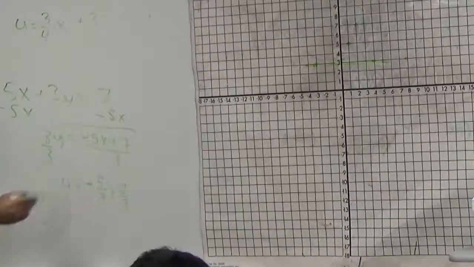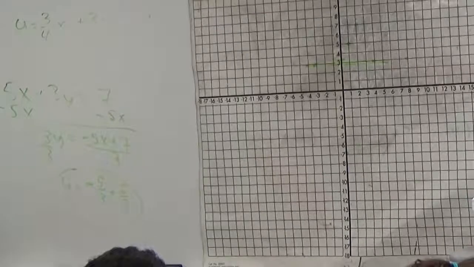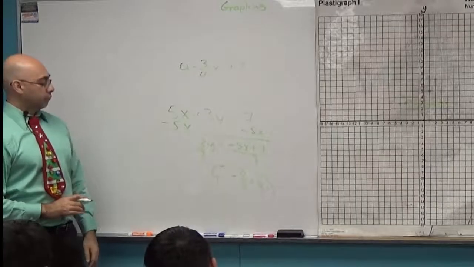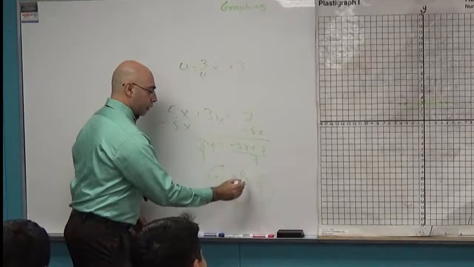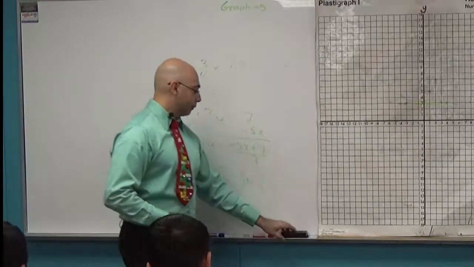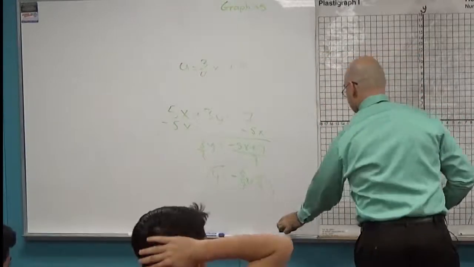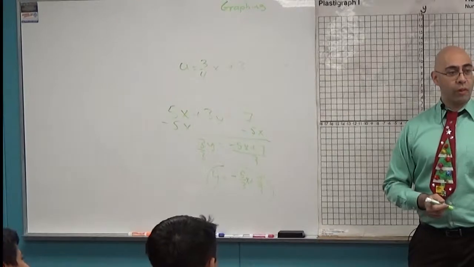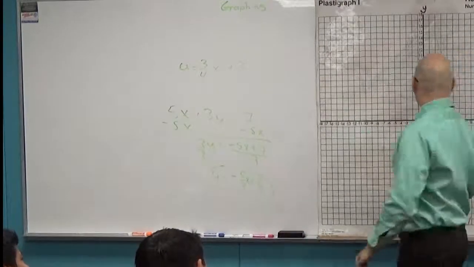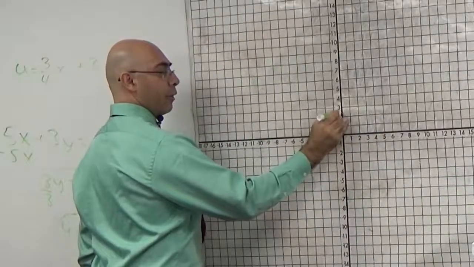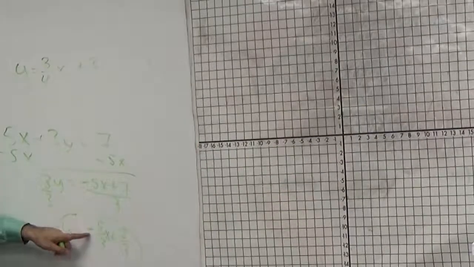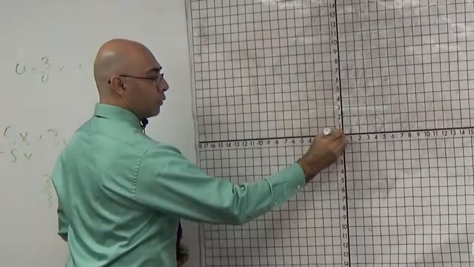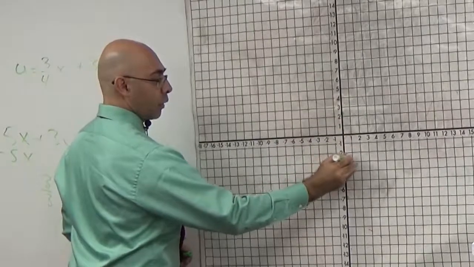So if I were to draw this, I look at that, and I know what my line is going to do. It's going to go down because it's negative. There it is. So now I can graph this. The line's going to cross at 7 over 3. What's 7 divided by 3? 2 and 1/3. So I go to 2 and 1/3, which is somewhere right about there. Then I go down 5 and to the right 3. 1, 2, 3, 4, 5. To the right 1, 2, 3.